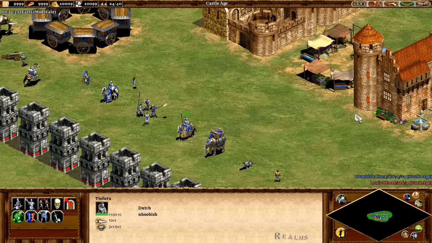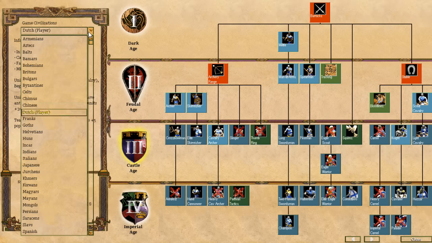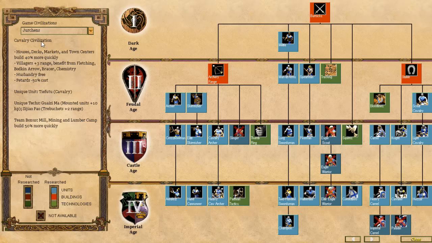Okay, next up we have the Tiefutu, and it is for the Jurchens. Cavalry civilization, houses, docks, markets, and town centers build quicker, wheelbarrow +3 range. What the hell? Benefit from fletching. Bulgars better chemistry. What the hell? Husbandry is free, petards cost less, half the cost. Okay, this is really interesting.